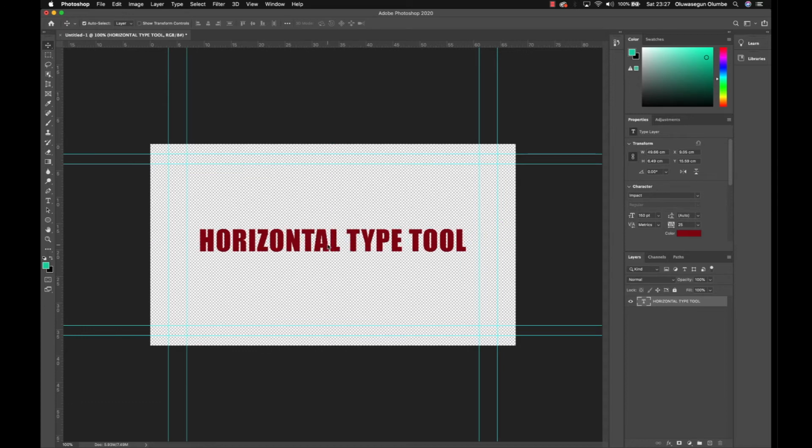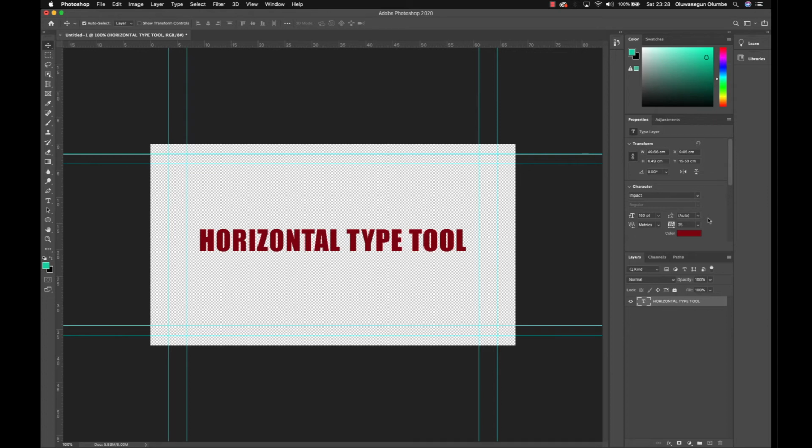Put it here. And what else can I do with it? If you look at the properties, and always don't forget, in one of my videos on my YouTube I talk about how to maximize the use of anything. The way to maximize the use of anything is by reading the description on that thing, or looking at the icon and interpreting it to whatever you think it means, and by performing the action and seeing what happens. And because you can always undo, you can most times undo your action.